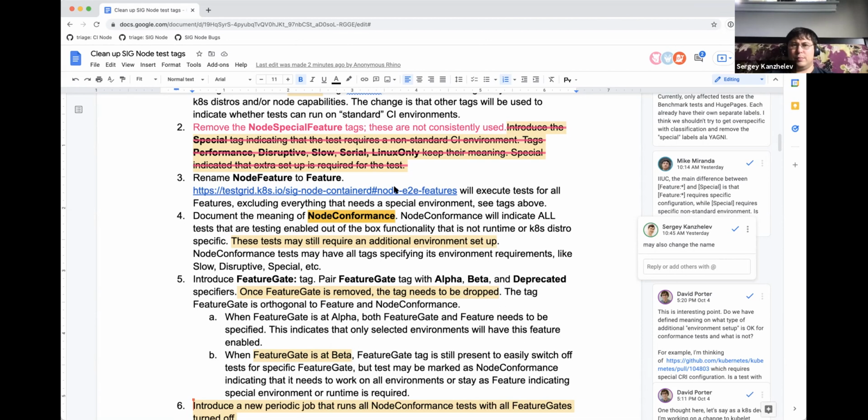Okay, and check for specific misconfiguration when both node conformance and feature will apply at the same time. Right, and then we can say that this CI job, this feature gate is on, and we are trying to test this specific feature, but the environment says that whatever I need is not available. So it's easier to surface a problem of that sort instead of skipping, which we do today. You see what I'm saying?